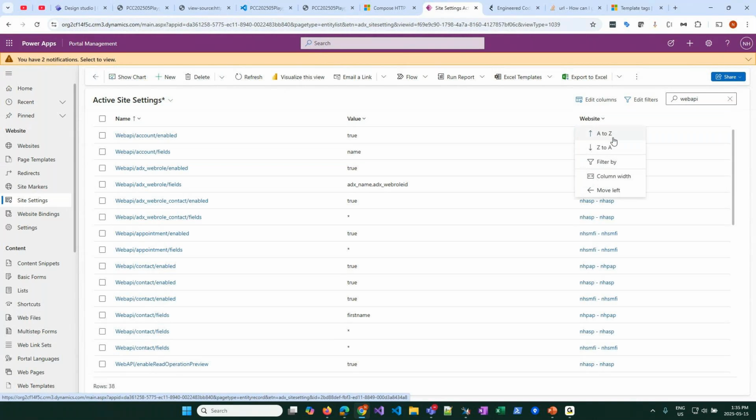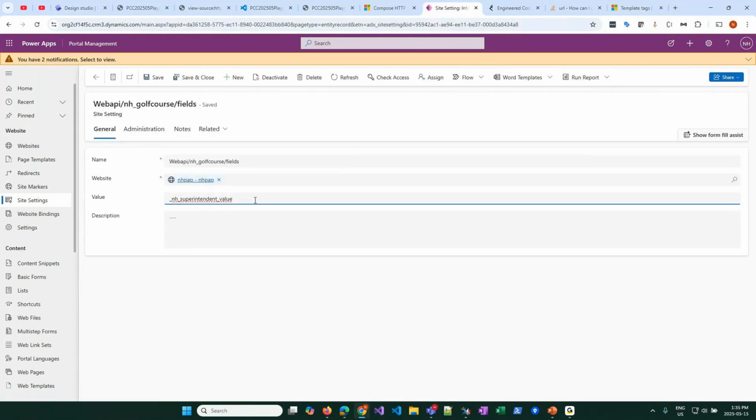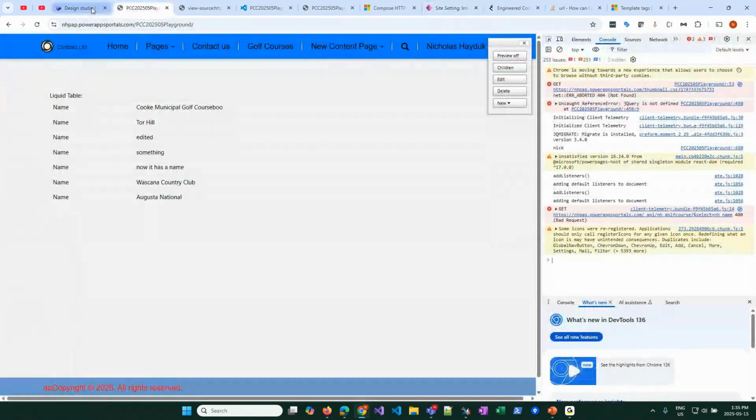Let me filter by this one here. Okay, so that is enabled, but the field, I've got to put nh_name in there. And let's give that another try.